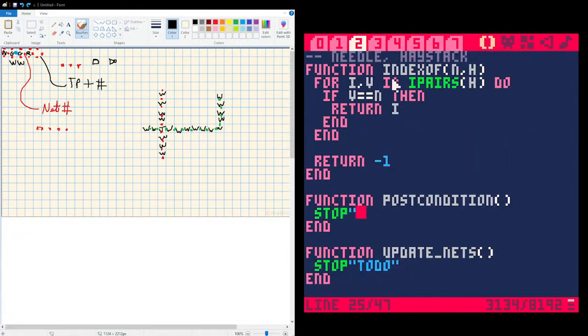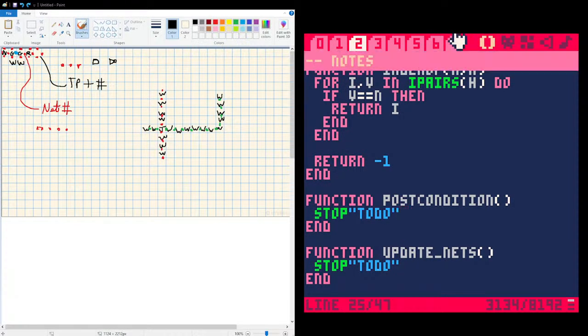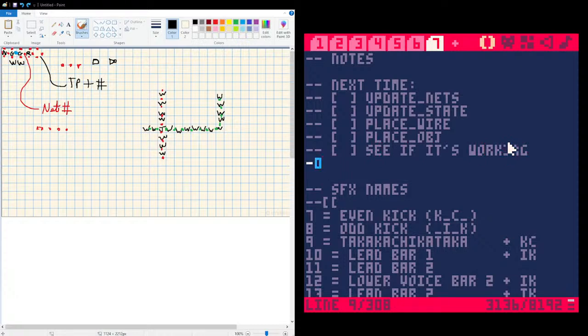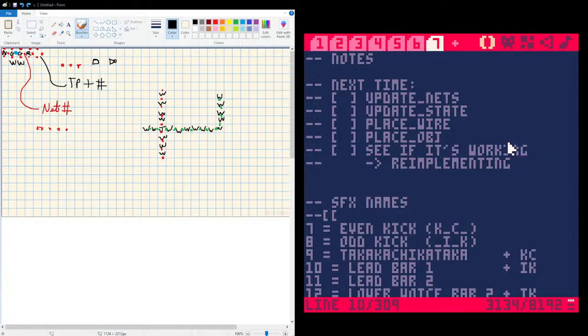Let's just do this. And then after this, we should just see if it's working. So this might involve re-implementing the post condition checker.